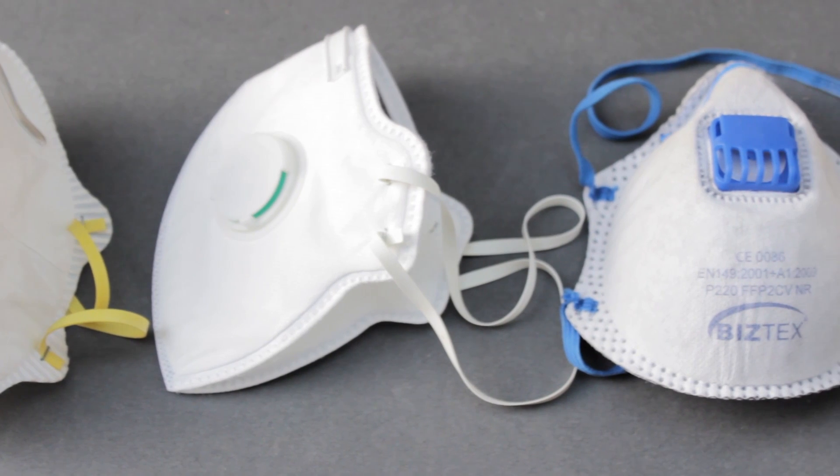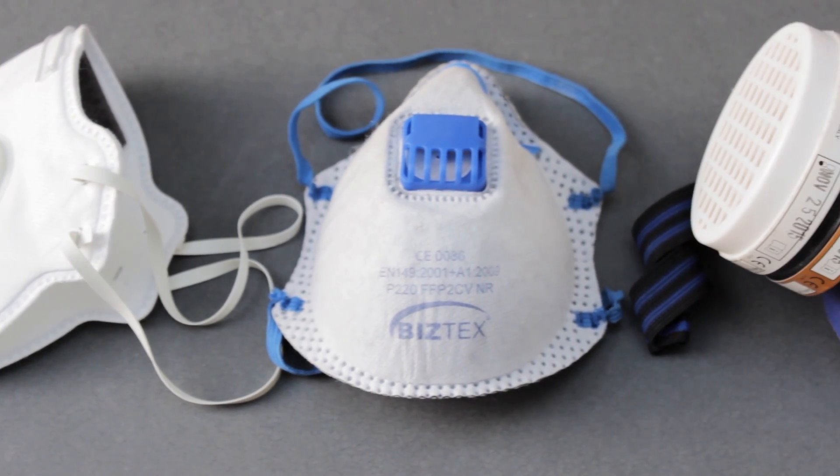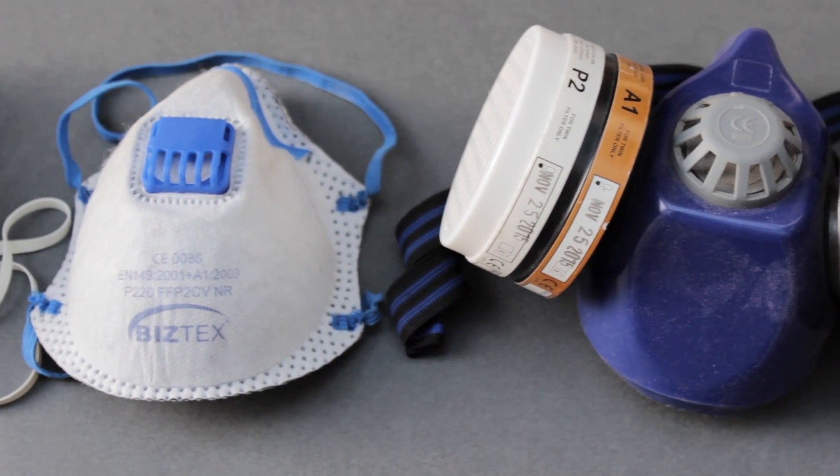As promised in the last episode, here comes more prototype making tips than you can shake a stick at. A lot of model making and prototyping involves creating dust when we sand and saw materials, so gentlemen and any bearded ladies watching — masks fit better without the fuzz. Beards grow back but we're only given one set of lungs. If you buy nothing else, buy good masks, make sure they fit properly, and wear them whenever you create dust.